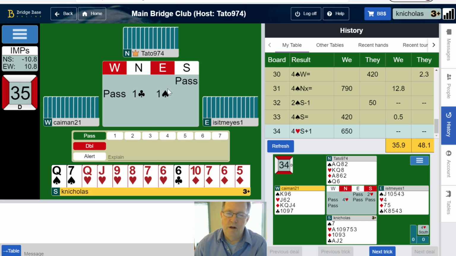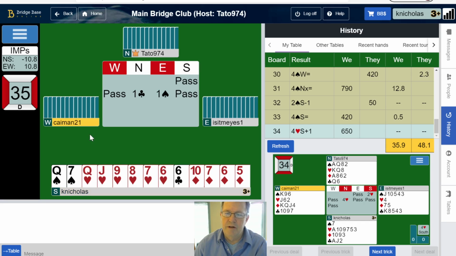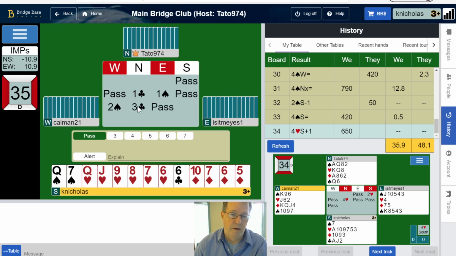Partner opened 1 club, East bid 1 spade. So I've got a lot of hearts, but I don't have a lot of points. Right? Well, I have 5, but I don't. If I say 2 hearts, then I've got trouble because I'm indicating more points. Partner may not have hearts. Just because I've got a lot of hearts doesn't mean partner has a lot of hearts. Partner, in fact, has a lot of clubs.